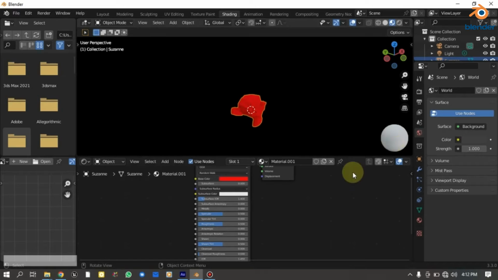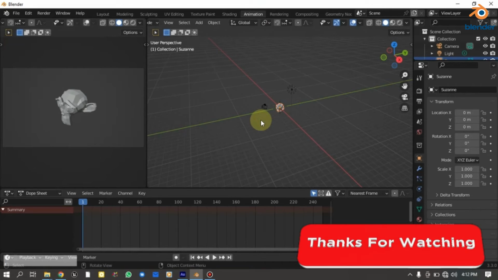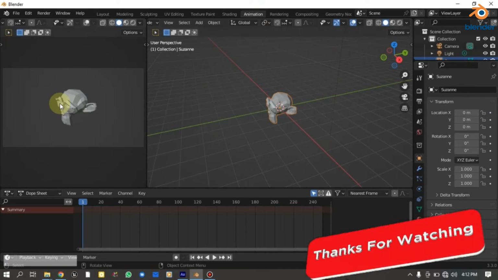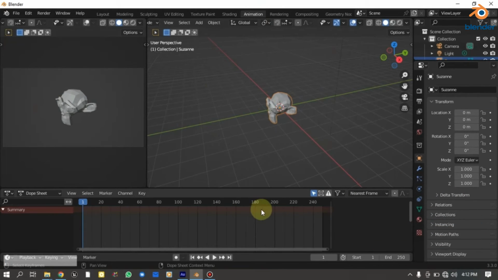Next, we have animations. This tab is well meant for making animations. I'm going to make a quick example. You can see the 3D viewport for editing, the camera which renders out the final results, the timeline for making the animation, which is not actually a timeline, this is a dope sheet, but you can always change it to whatever you like, or graph or something. Then the properties tab, and then the collections. So let me try making something brief.